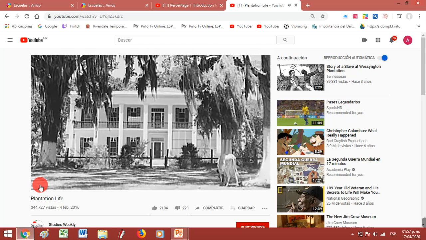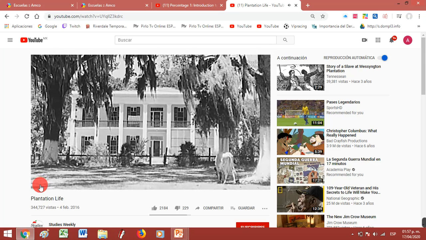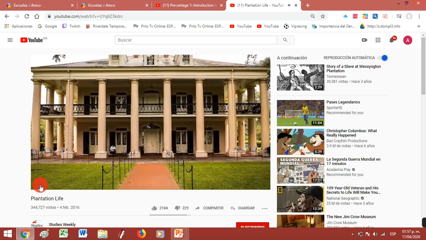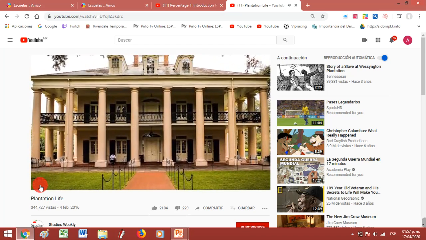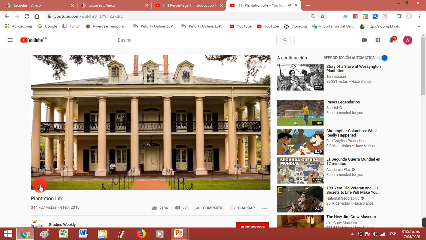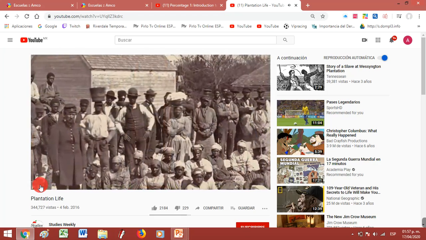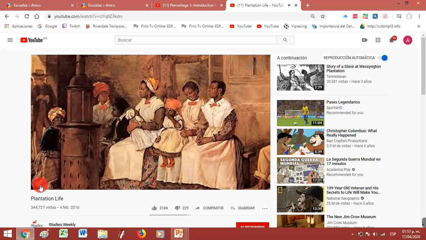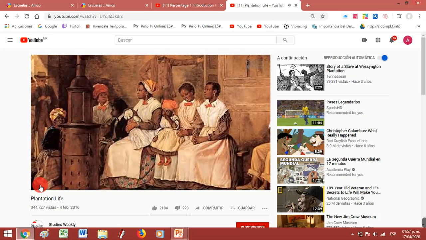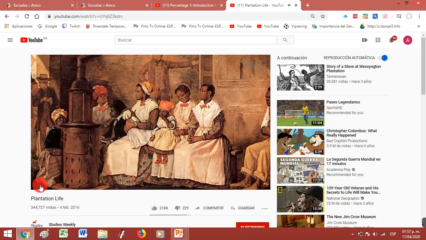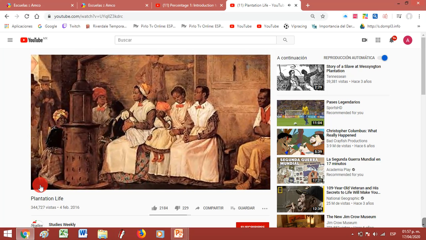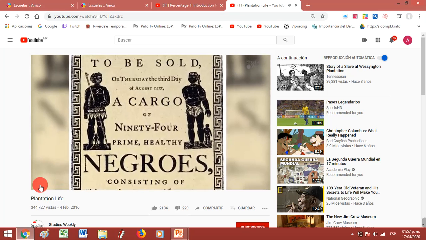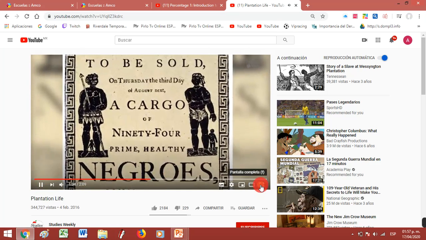The large plantations in the South survived on slave labor. African Americans worked the fields, tended to the animals and farm chores, and worked in the plantation homes as cooks, housekeepers, seamstresses, servants, and nannies, receiving nothing in return but inadequate food and shelter. African Americans who were held as house slaves had somewhat better treatment than those who worked in the fields, though African Americans who worked in the plantation homes were treated more as pets than people. African American families could be split up and sold at auction depending on the needs of their owners.